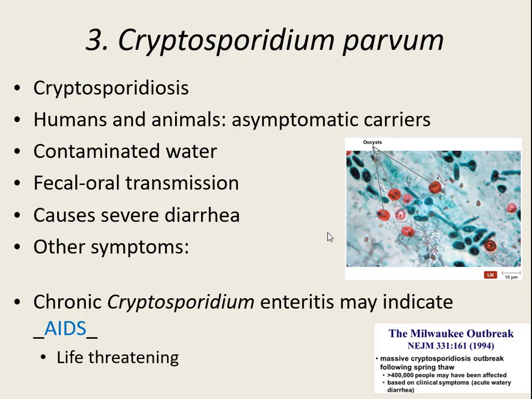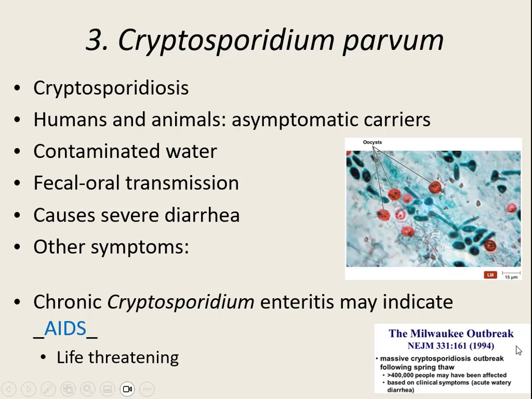But that oocyst starts to invade the intestinal mucosa, again, attacking your intestinal tract, which is why you have that massive diarrhea as your body's natural response to get rid of the thing that's invading it. Now, you can have this really bad diarrhea for up to 2 weeks. It can then go away. Your immune system, in theory, should be able to then get rid of it. But if you are elderly, immunocompromised, or in the AIDS stage, it won't go away. Your immune system can't get rid of it. And then it can be deadly to the point you're going to lose fluids and electrolytes with that diarrhea, that it becomes deadly and life-threatening.